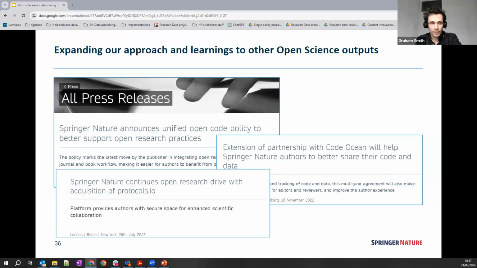And so really, just to wrap up, it's worth noting that when I said our open science vision includes all these different outputs, that is still true. We've talked about data sharing a lot here, but we've seen a lot of moves to employ the same kind of learnings, the same kind of policies, and the same kind of systems to both code and protocols. And Erica has really been instrumental in our code policy and working with CodeOcean in a similar way to Figshare. And I think CodeOcean's seen even greater uptake figures. So again, our learnings are really things that we can apply in other areas here to really help with that behavior change, to shift researchers towards open science as standard.